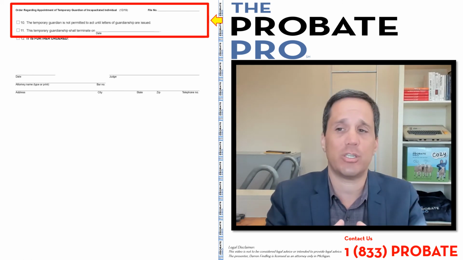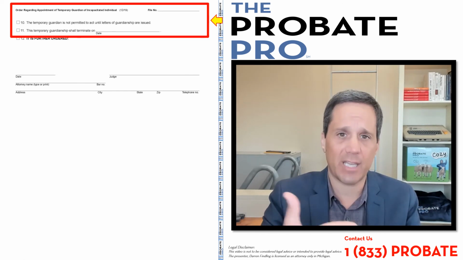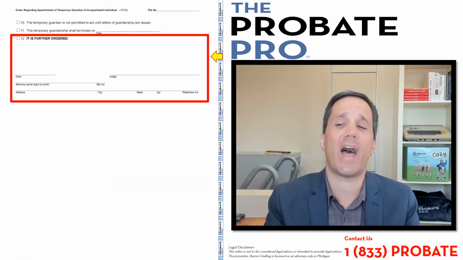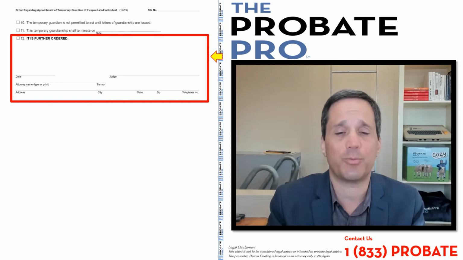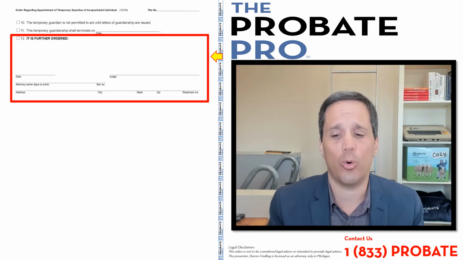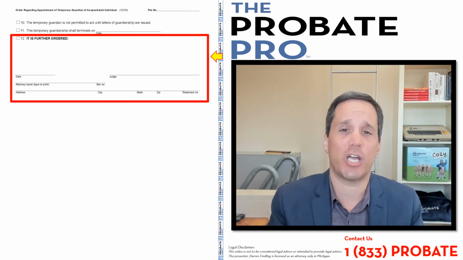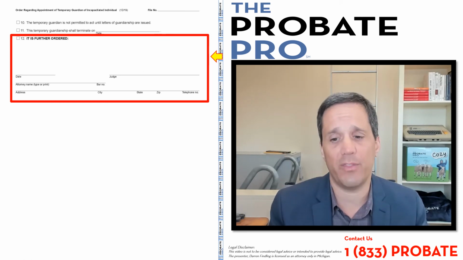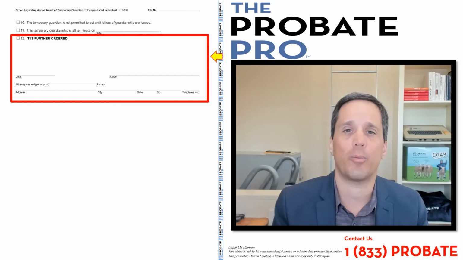And often there's a termination date on there so that there may be a renewed hearing date, maybe a status update or renewed proceedings on the guardianship. Section 12 provides for further orders of the court, and often the court will not just limit itself to that little space, but provide additional order depending on the circumstances of the individual. A spot for the judge to sign and date, as well as the attorney if there's an attorney involved in the matter. Again, this order for temporary guardianship, not an easy thing to navigate through. We urge you to be working with a skilled, competent probate lawyer.